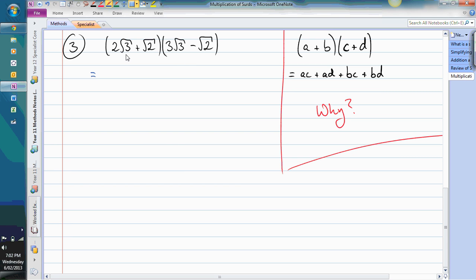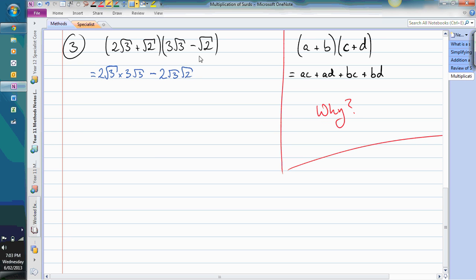So what we need to do is multiply each term in the first bracket by each term in the second bracket. So I'm going to take my 2 root 3. Oh, I forgot the 2. There we go. 2 root 3 times the first term here, 3 root 3. Then I'm going to do 2 root 3 times the second term of this bracket, square root of 2, and we need to be really careful with our negative signs. This is a positive 2 root 3 because if I don't see a sign, I assume it's positive. So I've got a 2 root 3 here. This one has a negative sign, so a positive number times a negative number is going to be a negative result.